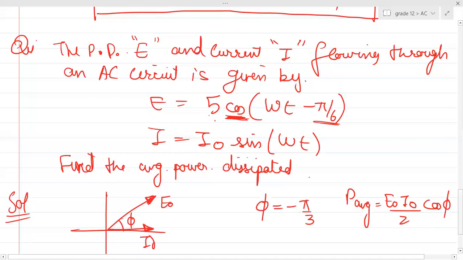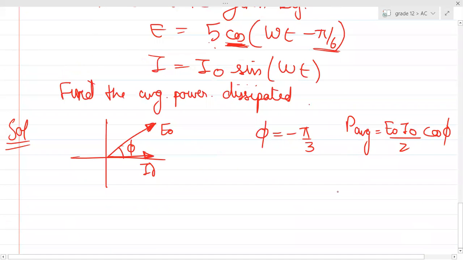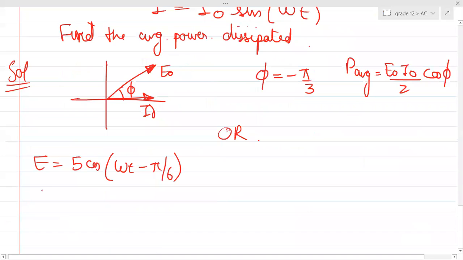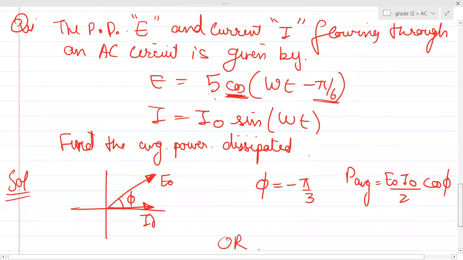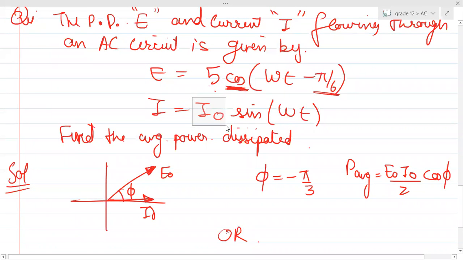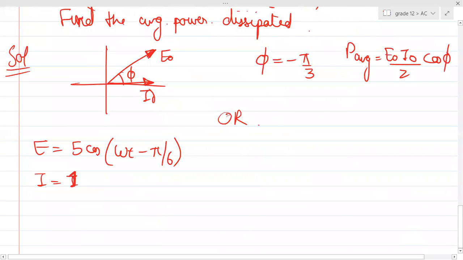I think you can do it now easily. Shall I give you one more trick, which is applicable, meaning workable? I equals I naught. I'm not given the value of I naught, right? Oh, I naught is 10. Sorry, I miswrote this. It's 10. Okay. One more trick I'm teaching you. Look, 10 sine omega t.